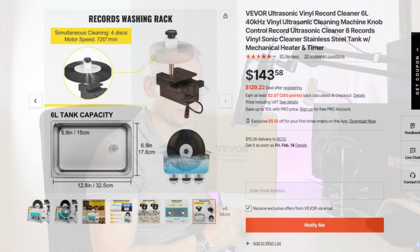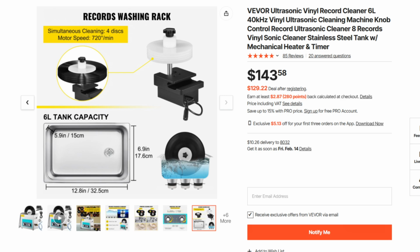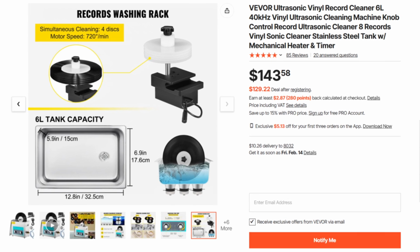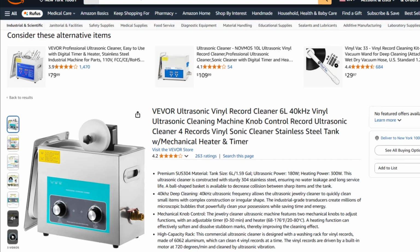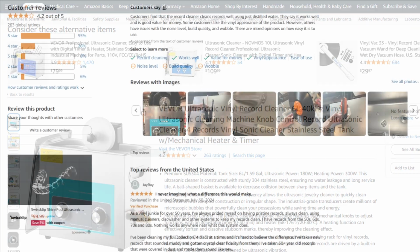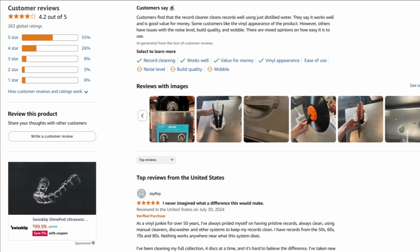Today we have something that could be a game changer for vinyl enthusiasts. An ultrasonic record cleaner. More specifically, the VEVOR Ultrasonic Vinyl Record Cleaner. This machine retails for $143, making it one of the most affordable ultrasonic cleaners on the market. It has over 250 customer reviews on Amazon, with around 80% of them being 4 to 5 stars.